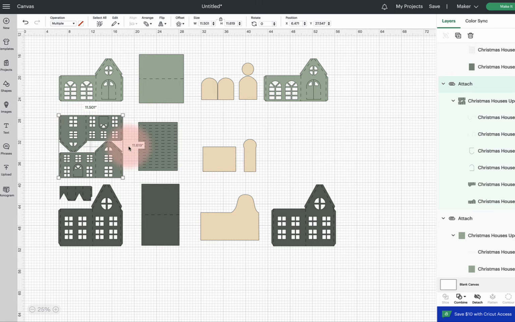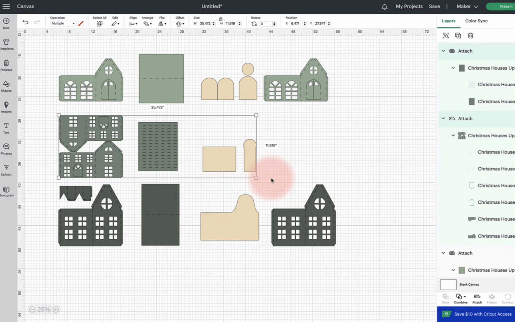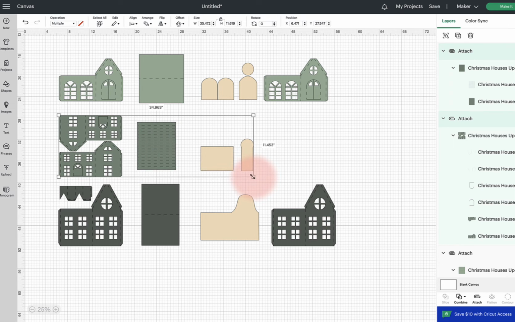So here we are. We're just a little bit over again on this file size. So what we can do again is highlight everything, and then hold your Shift key down and we're going to make it ever so slightly smaller. Let's try there and see what we end up with. And there we are. So this is now smaller than 11.5 by 11.5.